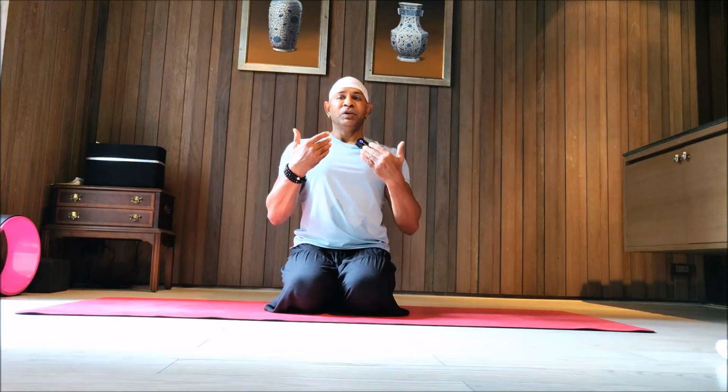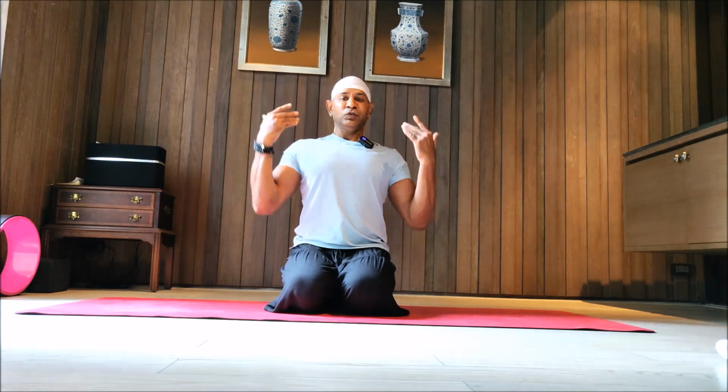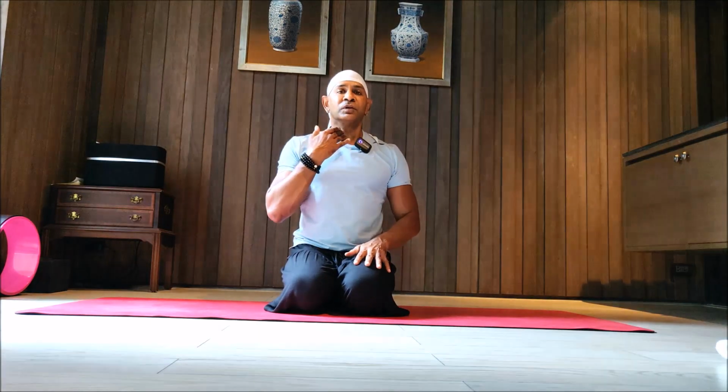Number one, the way you sit when you work. Please make sure you open your shoulders, chest up, and the shoulders should be back and down, and you've got to sit straight. Don't push the neck forward and watch the computer like this while working. This can hurt a lot.